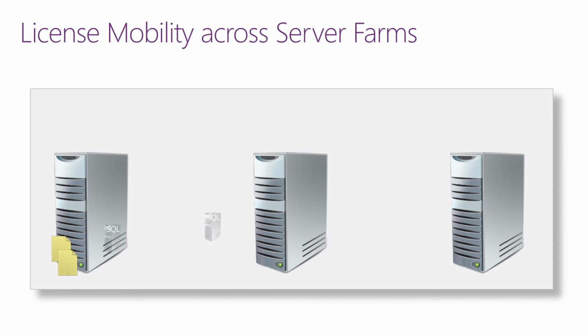Time goes on, and while the servers probably don't dance about in quite as an exciting way as this in real life, you can see that this is simulating that workloads are moving. And at this point in time, we need to be able to prove that we are correctly licensed. Now, we're not correctly licensed because there are no licenses associated with that end server. Can I move the licenses from the first server across? Well, I could, but only every 90 days. And that's not a very flexible solution, I think you'll agree. And those licenses are said to not have license mobility at the moment.